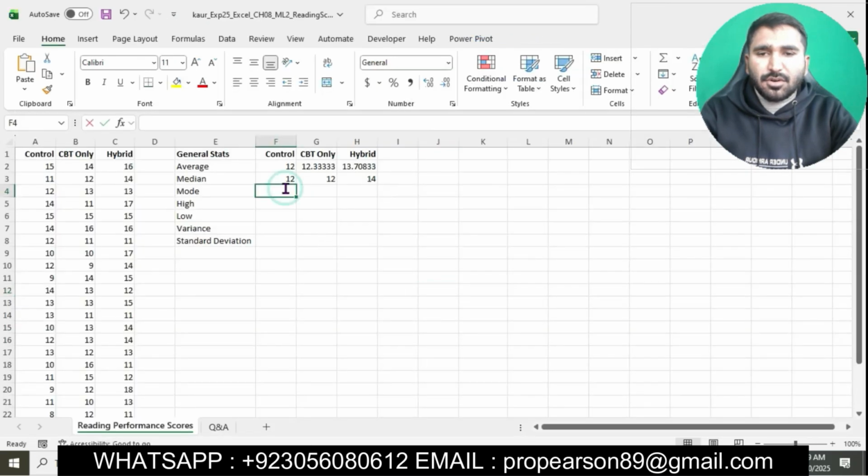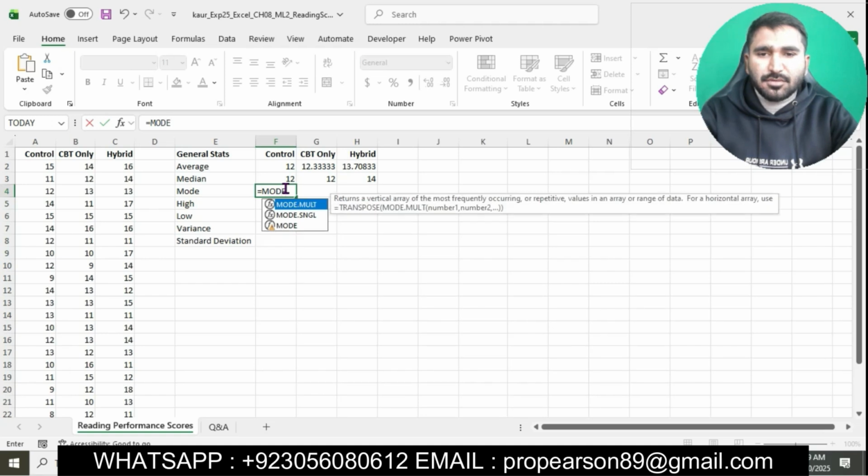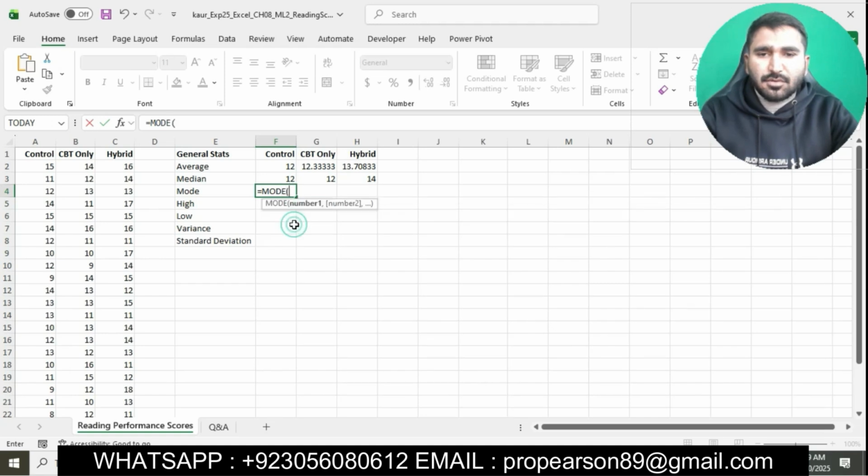Okay, press equal to in cell F4 and enter the mode function. Now enter the values in the range A2 to A25 and close the bracket.